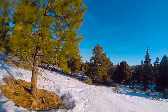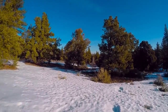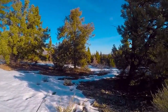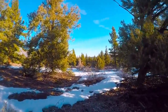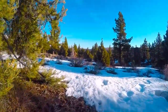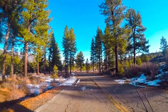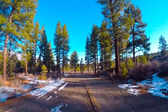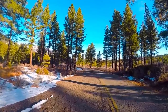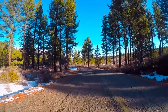Indian Creek Reservoir is kind of in that same general area as Carson Pass and the lakes off the 88 that I fished, Caples and Silver Lake. Silver Lake, I didn't get anything. That was a lake I had to break up all that ice on. But you can tell this is a bit more of an arid area because it's got a lot of plants that like dry conditions. So I picked up the road. It's nice and dry down here, but it was just that one bend up there had more snow than I was comfortable driving over, and I just didn't want to spend hours digging myself out with a shovel because there's no phone service here and I'm all alone.